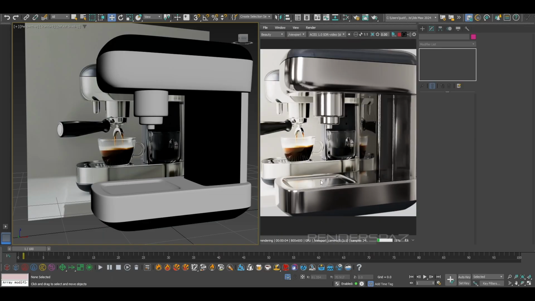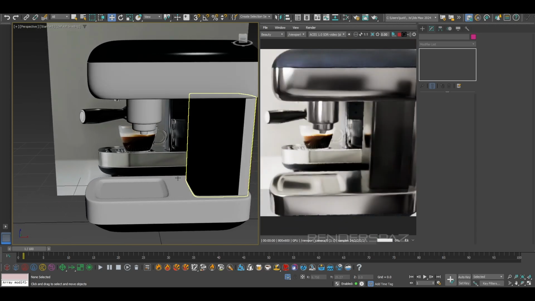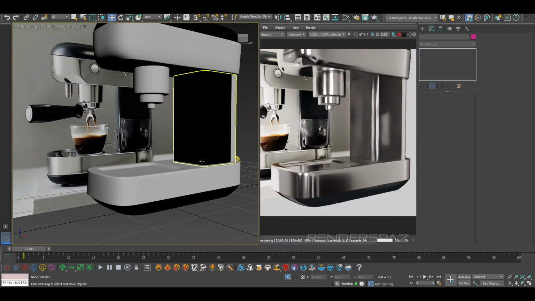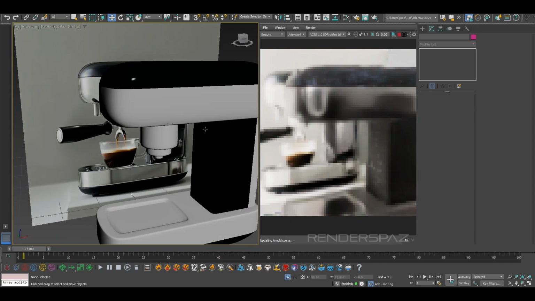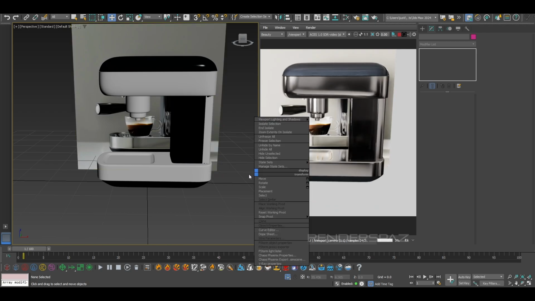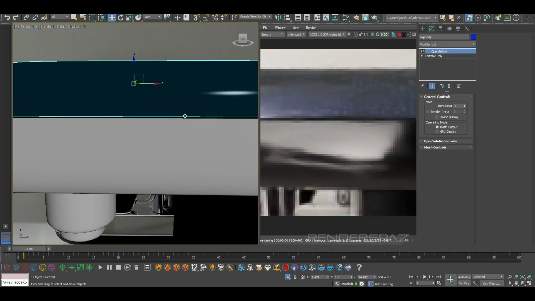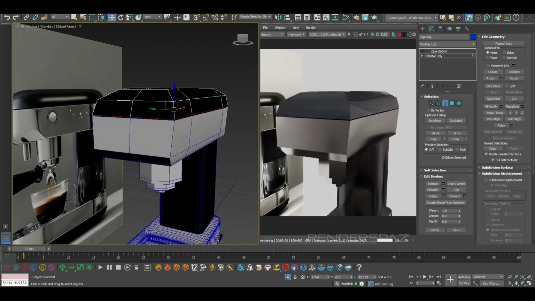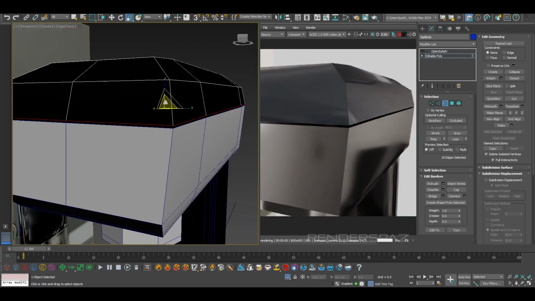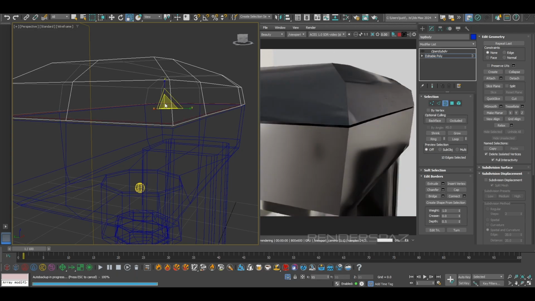Okay, now that we've created that little indent in the plate there at the bottom, I'm just going to take a moment to go up to the top area here and let's just get these creases, the separation of the parts. Let's get some detail going in there. So let's add some edges to the top, these lines up in here, right? Because right now, as you can see, they're very straight, so we just got to select all the edges here, all right? And if we hold Shift and scale down, we're going to create an edge, and we can bring it down just a bit.